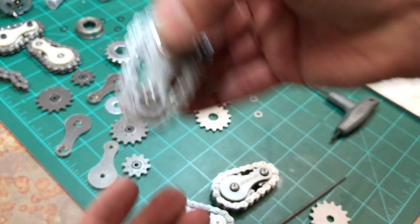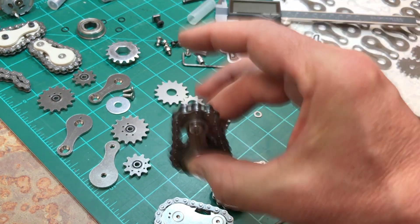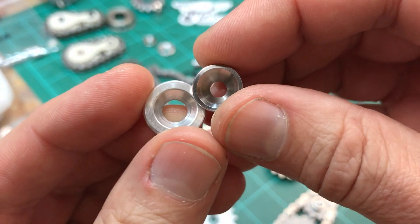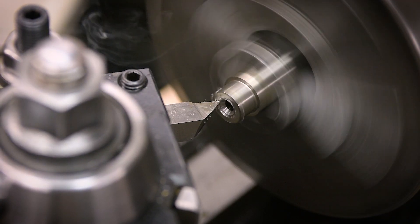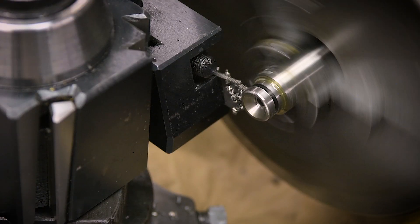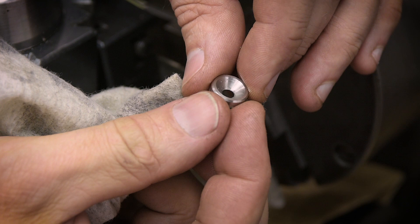Another problem I had to solve: the unit is made out of stainless steel and was too heavy to just hold by the screw head, so I had to develop some buttons for my fingers. It also had a chassis plate on each side, which added substantially to the weight. These buttons became a necessity, but because I was considering making a small production run, the time it took to make them was a huge concern — each button was taking me between 15 and 20 minutes to machine.